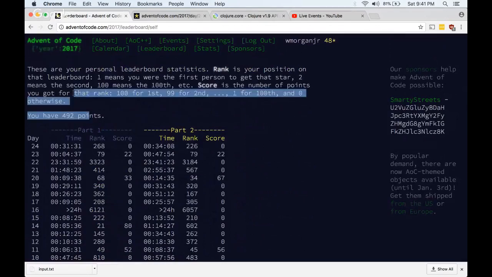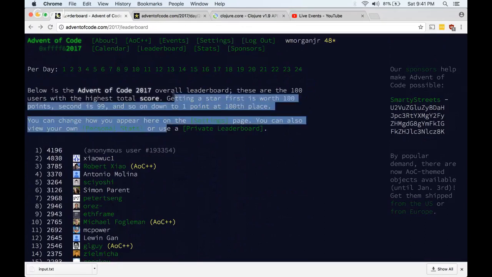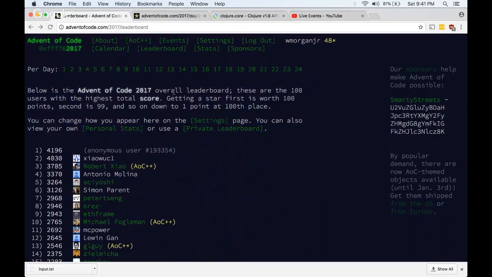We would have to get a little bit more than 200 points tomorrow, which I think is impossible, because even if we got first on both parts, we'd come up just a little bit short. So that's too bad. But I think that we had a pretty respectable performance, and I'm looking forward to tomorrow's problem and Christmas Eve, and having a nice Christmas here.